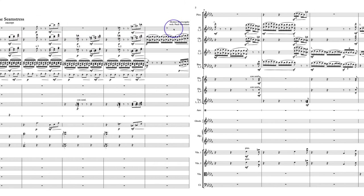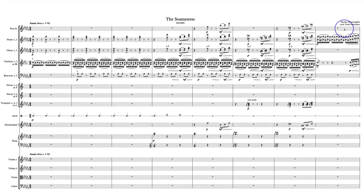Our last entry for the D group is from Pauli, and what a cool arrangement. I mean, it's not just that this is very professional sounding and everything else, but it just has such a fun approach. Do you know what I mean? A little bit of this, a splash of that, and yet a very integrated approach to the orchestration.